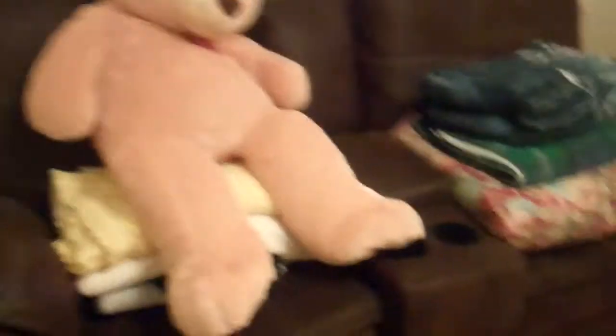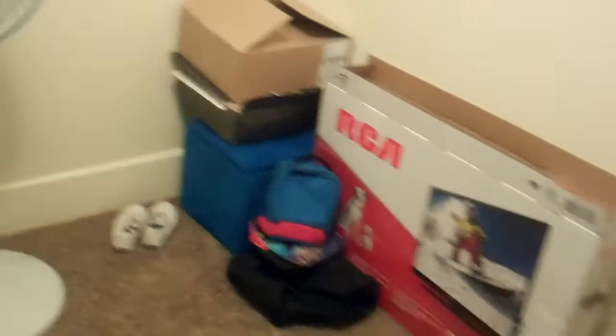Right now we keep cardboard and stuff out there that we have to take to the dump. This is our first bedroom — we're going to use it as an office. That couch also came with the apartment and I figured we'd keep it because it's comfortable. We can put a desk in here eventually and use it as an office where people can hang out, whatever. So yeah, that's the first bedroom.